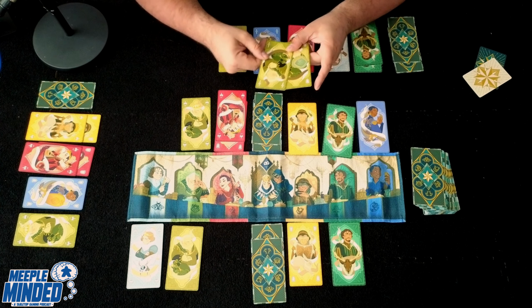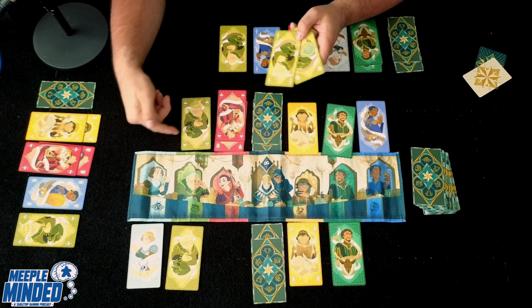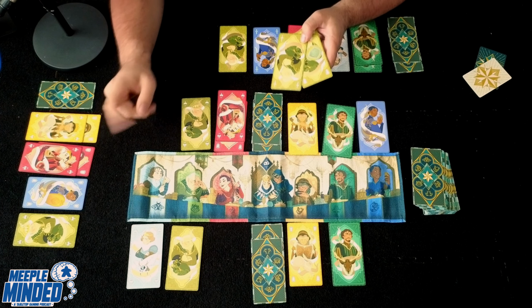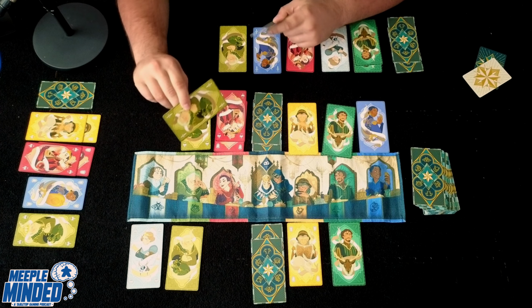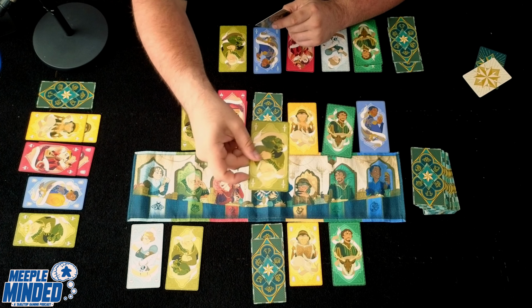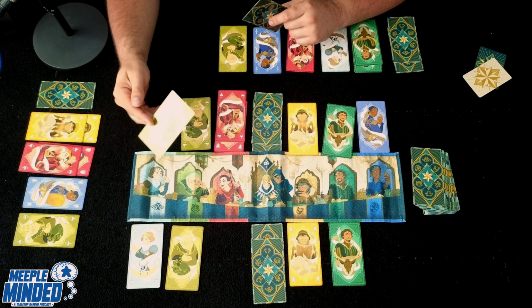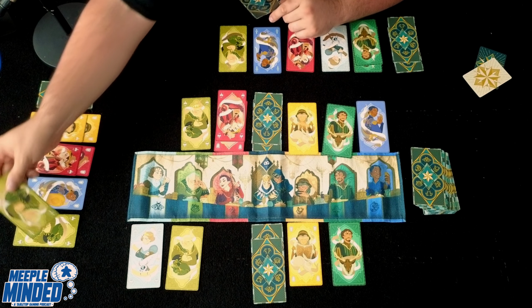Now obviously my opponent over here has already got some of these green ones, and right now green is in the esteemed area. I don't really want to give him more points, but what I would like to do is take away some points, so that would be really good. And that's what I can do with this one here, because it's got this little dagger symbol on the end. That is an assassin. So if I decide to go, here you go sir, I'm going to give this one to you.